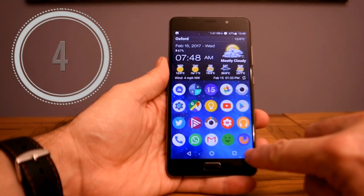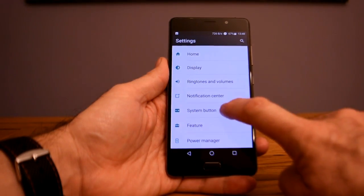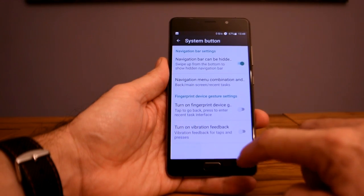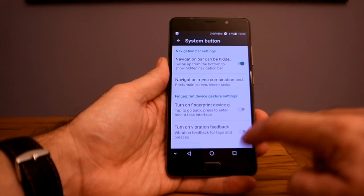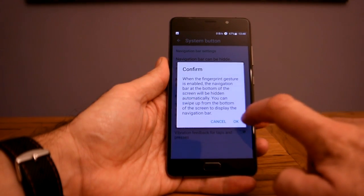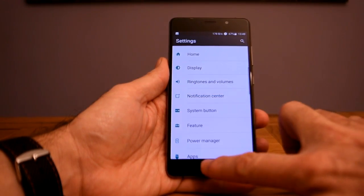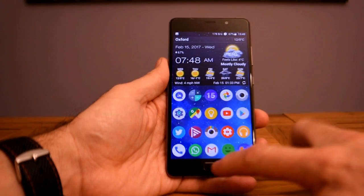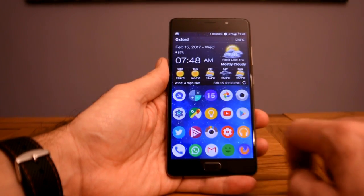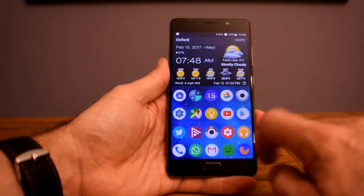This is a really good tip to hide the on-screen navigation buttons here at the bottom of the screen. Go into Settings, choose the System button, opt to hide the navigation bar. The buttons can be swiped back up when required anyway. And also then choose to turn on the fingerprint device as the replacement. The way that the button would work is a simple touch would act as a back, holding it down will call up the recent apps, and pressing it in, because it is a physical home button, will of course act as the home key.